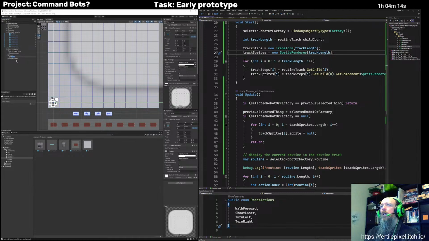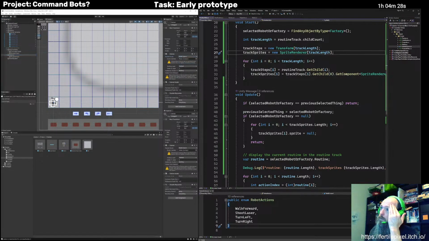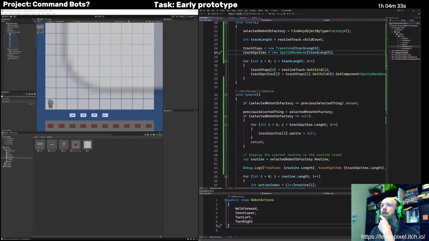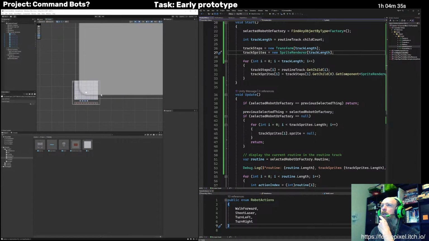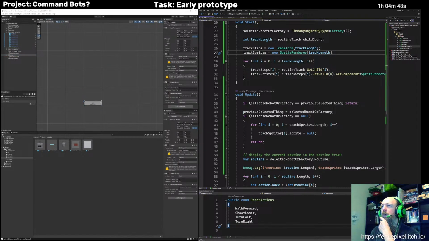Let's try a bit of a canvas renderer based one. Could just put that in world space. So that would look like that. Enormous. Maybe the canvas is what I actually want here.